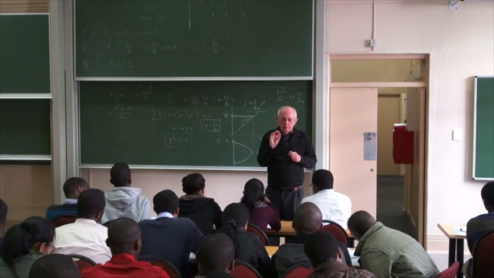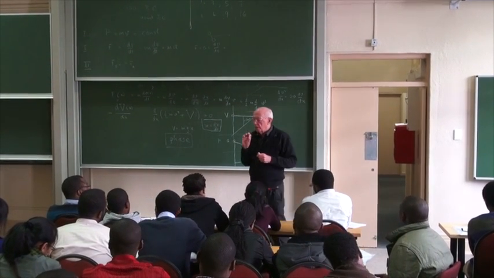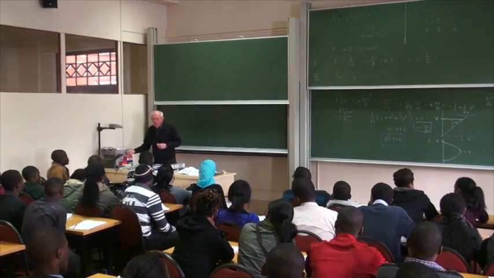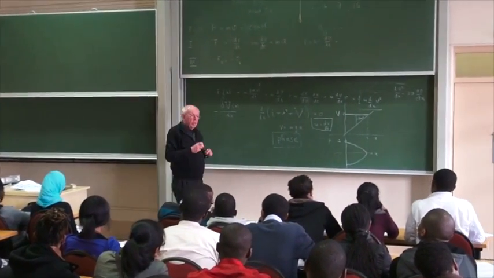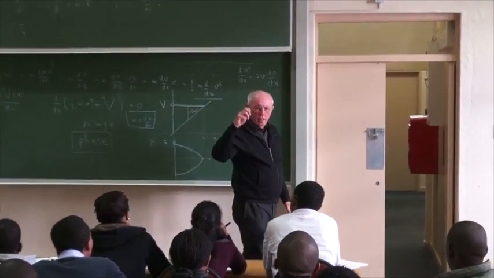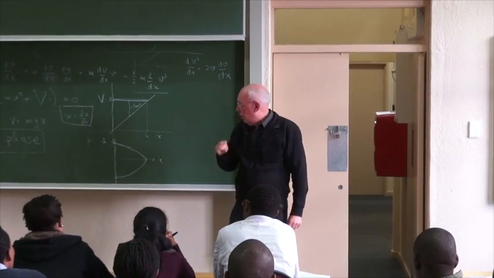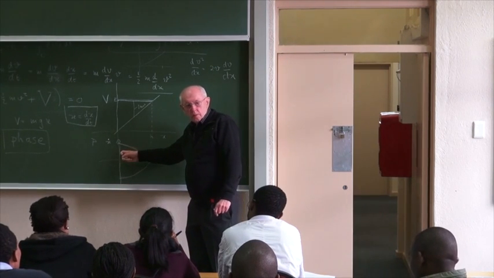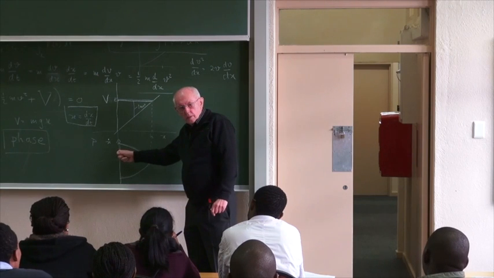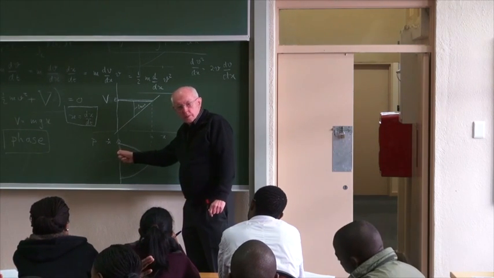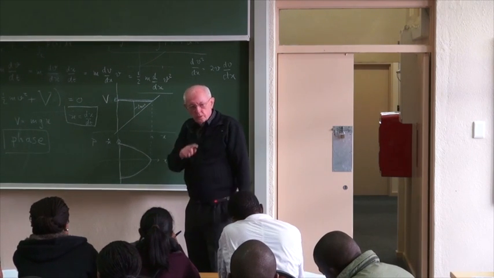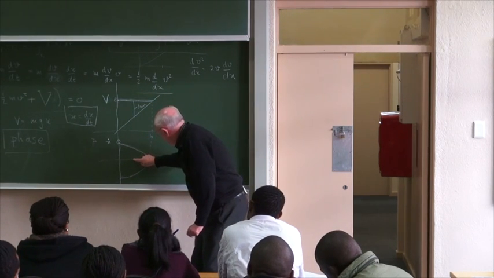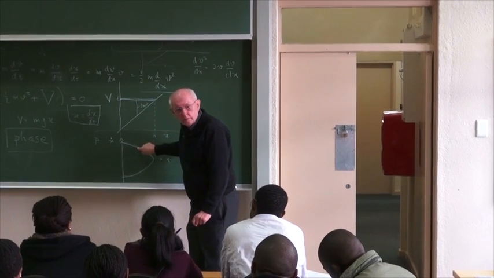Let me do a small variation of this problem, which makes it a little more complicated, but maybe then you will understand why we do this. You see what I'm doing is drawing on a graph the velocity against the position. I want to be able to tell you at this position, this high, what is the velocity? And I go up there and I can read it off.